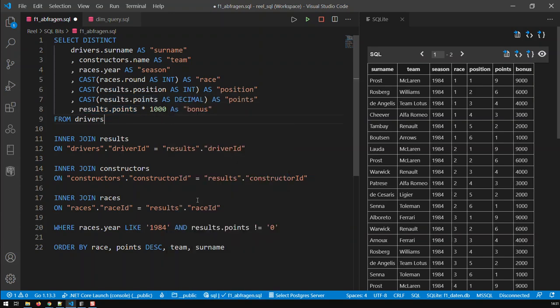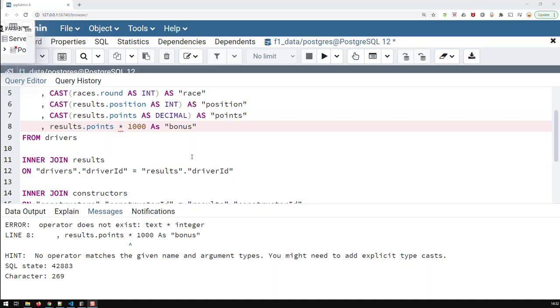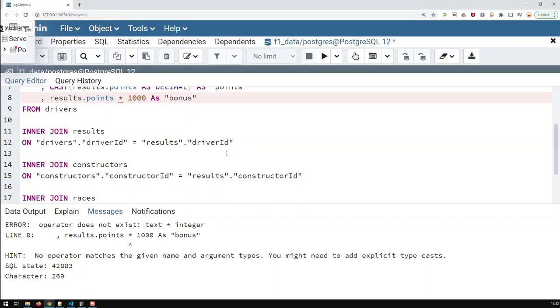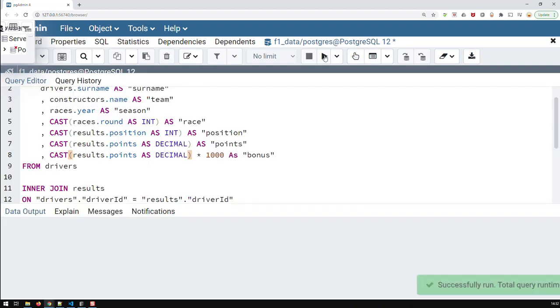And we see here that it works. It works in SQLite, and SQLite is pretty tolerant with that. But if you're going to be working on a heavy duty database engine, SQLite is not your tool. So this code here would break in another engine. Let's go over to another engine. Here we're in Postgres, and you see I've run the query and it is telling me something's wrong, and it's pointing right here. That's because it refuses to multiply text with a number. So we've got to cast that to decimal, and we can just copy that code from above and paste it in here. Now if I run the query, you'll see it works perfectly.